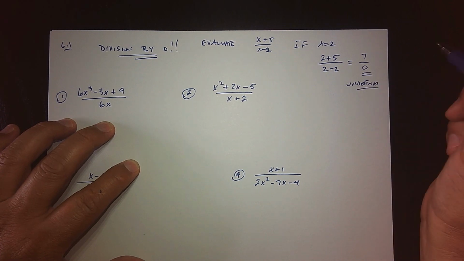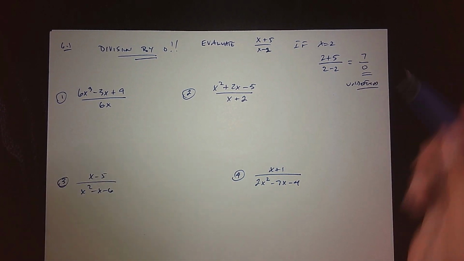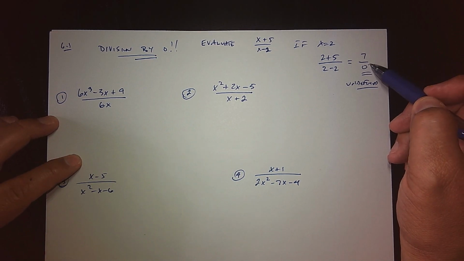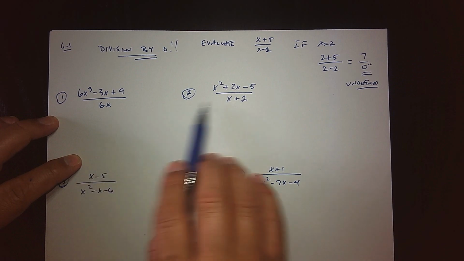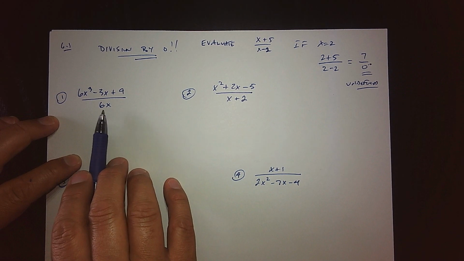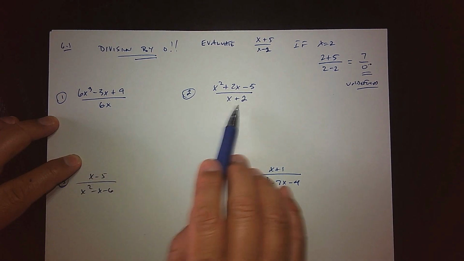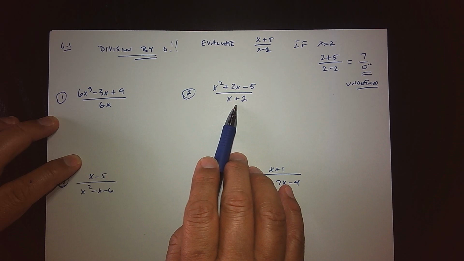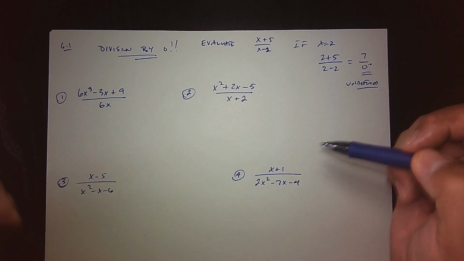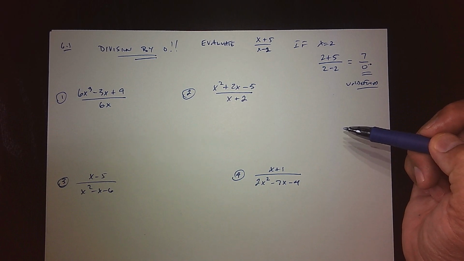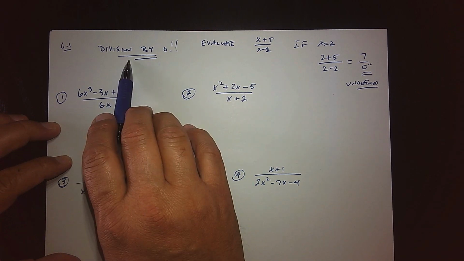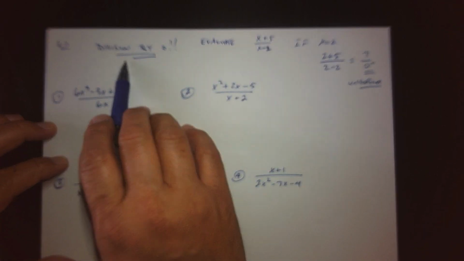Even if you try doing it on your calculator, 7 divided by 0 is going to give you an error. Mathematicians don't quite know what to do with that. It's undefined. So because we are dividing by polynomials, we have to worry about what value of x causes a division by 0 for this one, on this one, how about here and how about here? That's one of the items we have to concern ourselves with for rational expressions. Because we're dividing by a polynomial, we have to avoid those values that make a division by 0 possible.